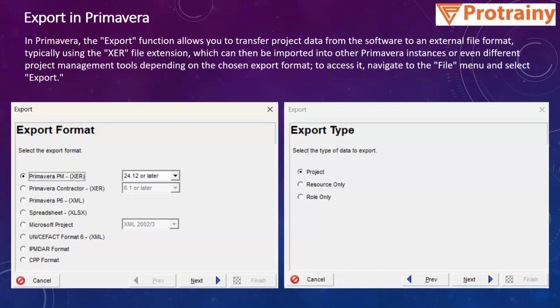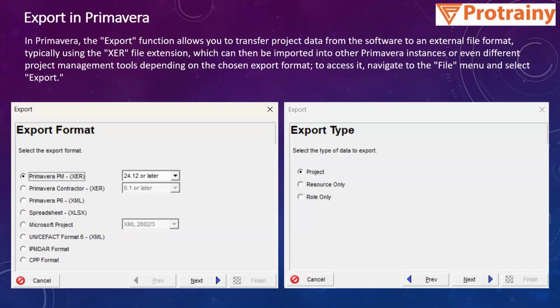But for companies using the standalone version, like one office doing a particular job and another office doing another section of the same project, once the first office has updated the project, they can share that file with the second office, and the second person can import that XER file, so that the progress the first office updated comes into the schedule in the second office's system. Then the planning person in the second office can update their progress, so the overall progress will be updated.